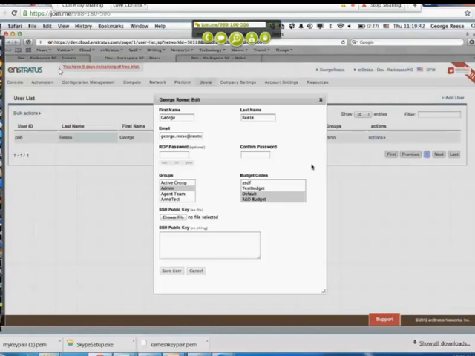And then there are, of course, rules governing beyond that. Obviously I can't budget against the test budget because I don't have access to it, but also if the default budget or the R&D budget are over budget, then I can't provision against those either. And if both of them are over budget, that means I can't provision new resources.